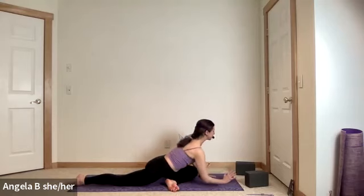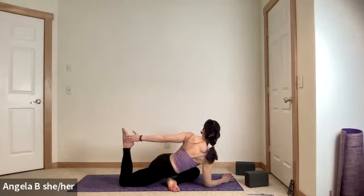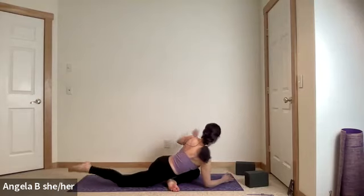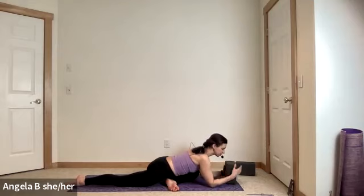Bring your right forearm down to the mat. Bend your right leg. Reach back with your left arm if that's available. Finding the twist. Looking over the left shoulder. And even if you can't connect the foot and the hand, at least reach back for it so that you're finding this twist. And then slowly release. Coming all the way into your full pigeon, whatever that expression is for you.